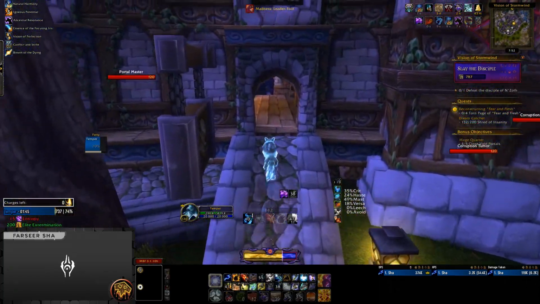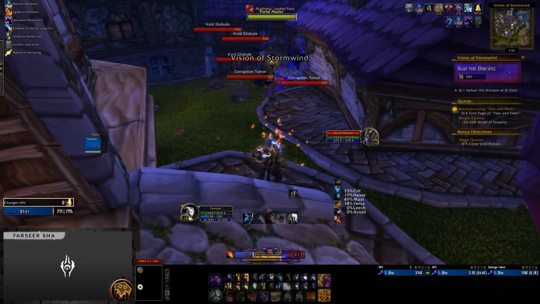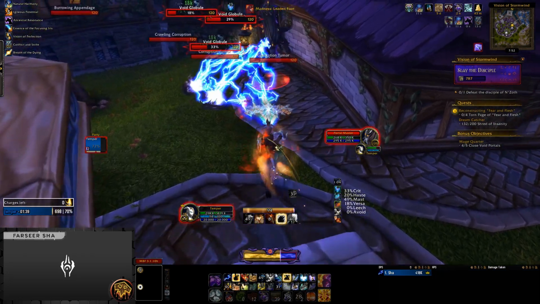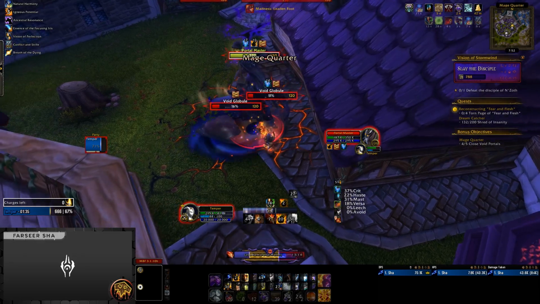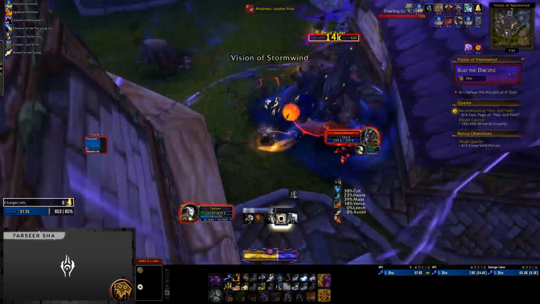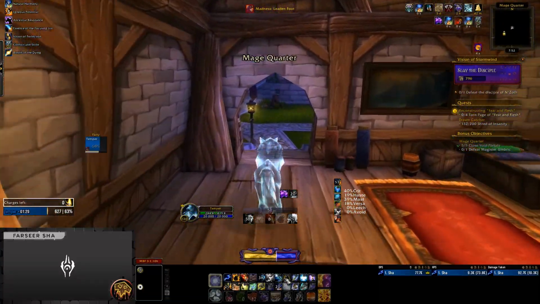But again, 700,000 health isn't that much, especially when I think I'm sitting around 455 item level or 458, something like that. So this is the last Portal Master. We are going to absolutely just blow him up. I didn't really use any cooldowns there. I just happened to have an Earthshock proc.